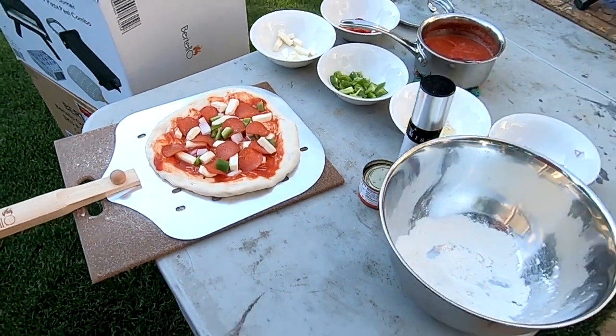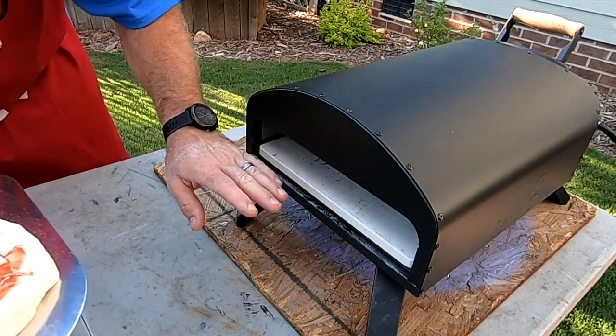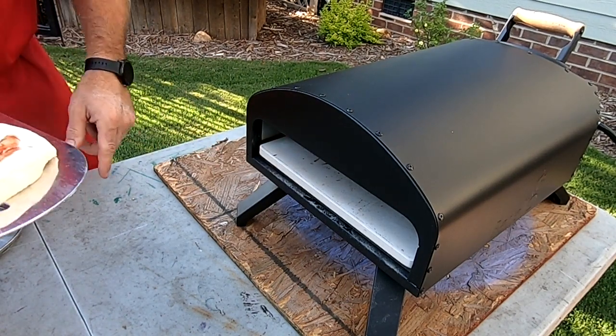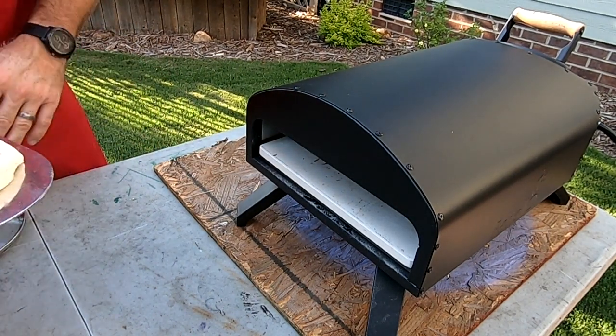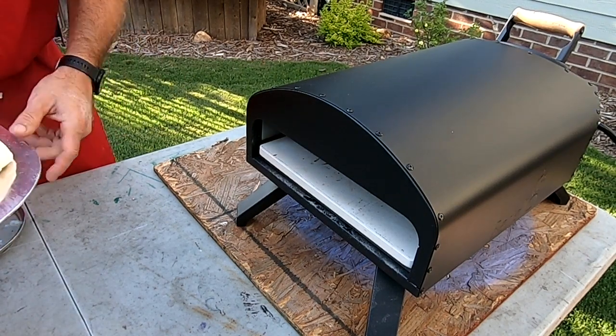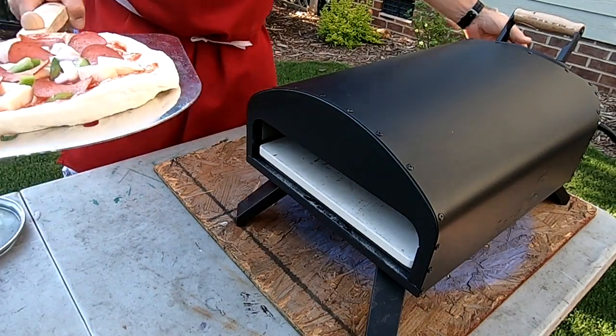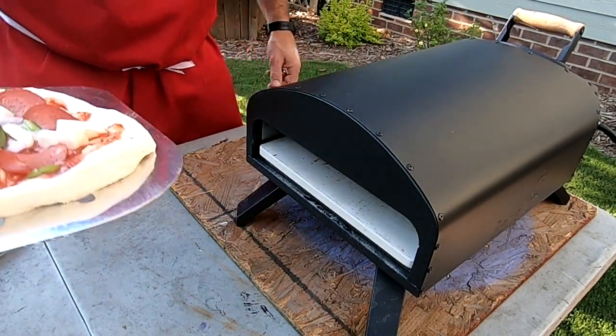No, because now we've got to cook it. One thing about this pizza oven, it is 900 degrees on that deck. It is scorching hot. What you want to do is stick it in, and then time it 15 seconds, rotate it 10 to 15 seconds, depending on how hot you have it. I'm going to turn it down just a bit.